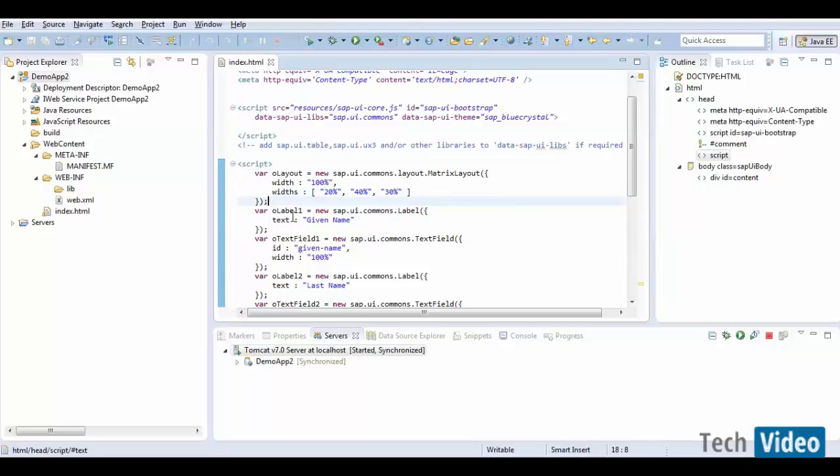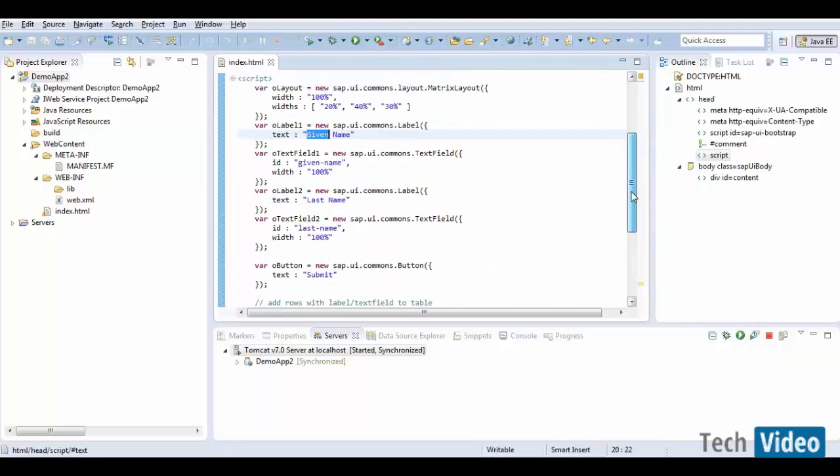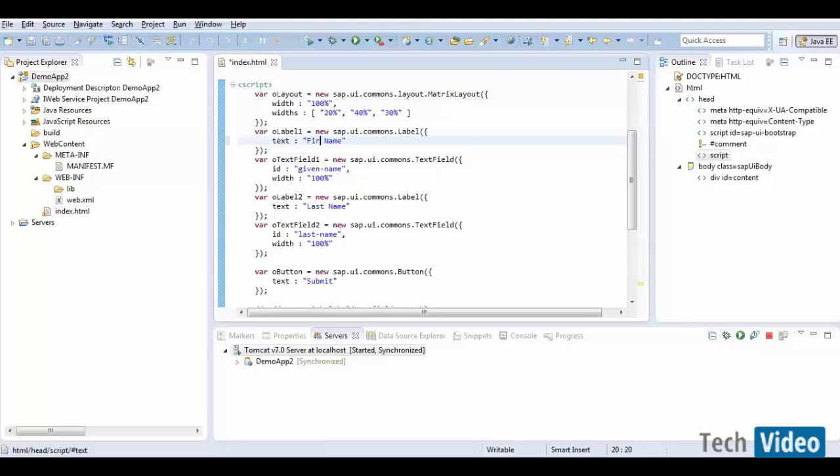And then we are taking a label, one label, and giving it text. In this label text we have given name, and you can have this as first name. I'm saving it.